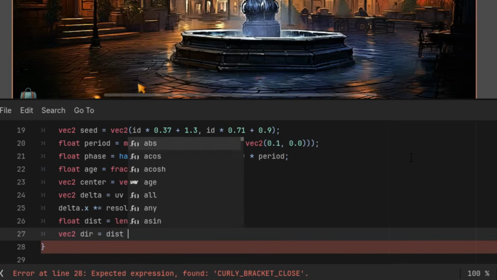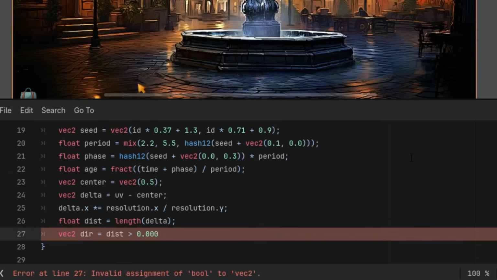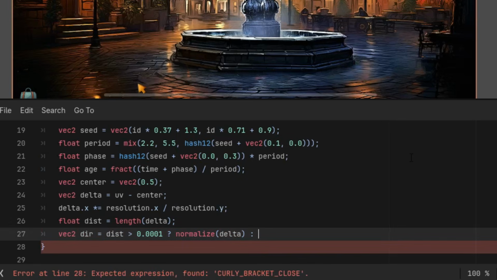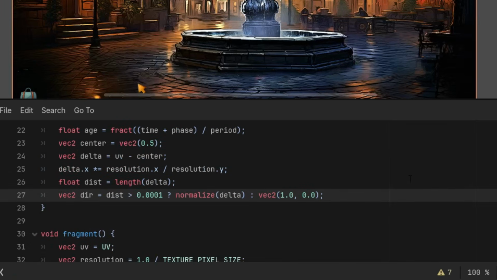So if dist is greater than some small number, 0.0001, then we simply normalize delta. Otherwise, let's use this simple vector 1 and 0. This probably won't be necessary, but let's use it just to demonstrate how such a safeguard can work.